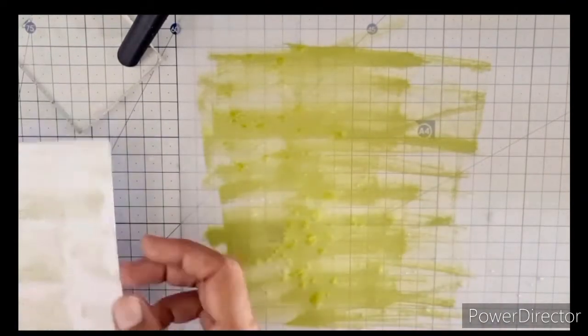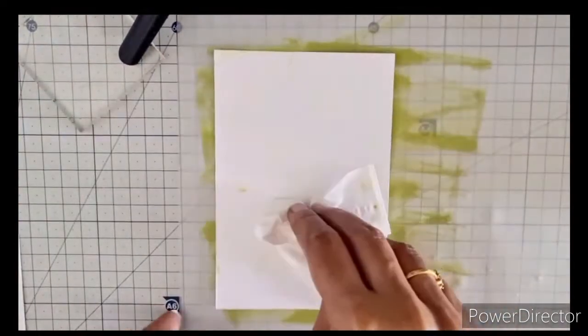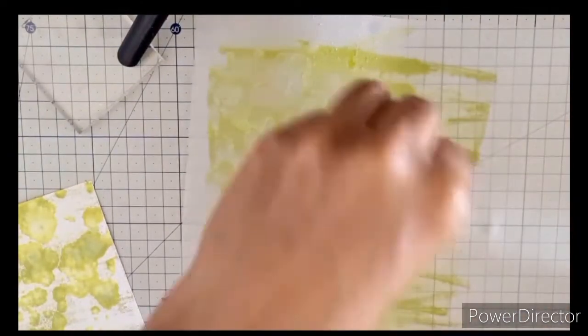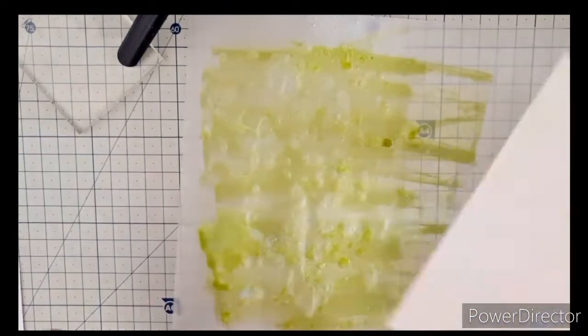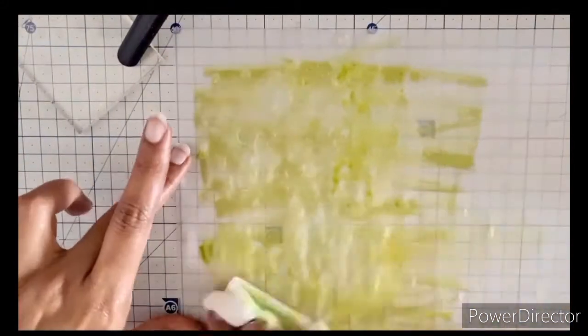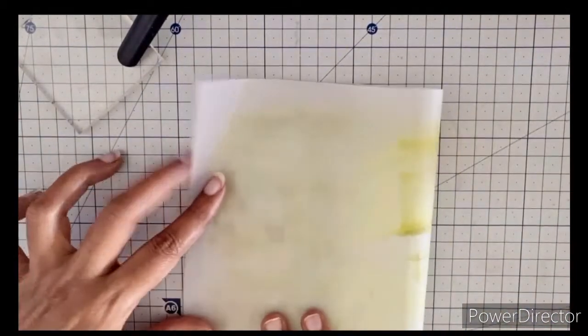Everybody knows about the acrylic block where you just run your pad over it and then just sprinkle water and then press your card against it. So I wanted to show something else other than that. So the first card, I don't have an acrylic block on me, so what I did was I used a tracing paper and it worked quite good. If you see in real life, it actually has a very good impression.